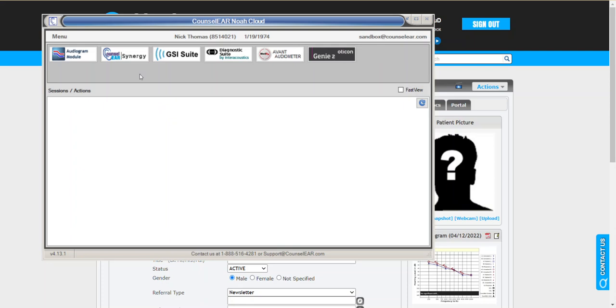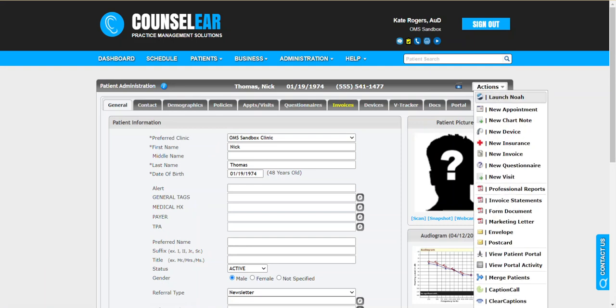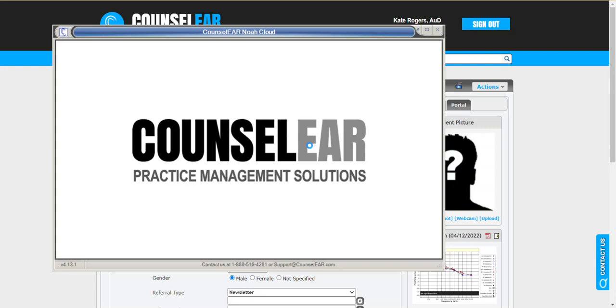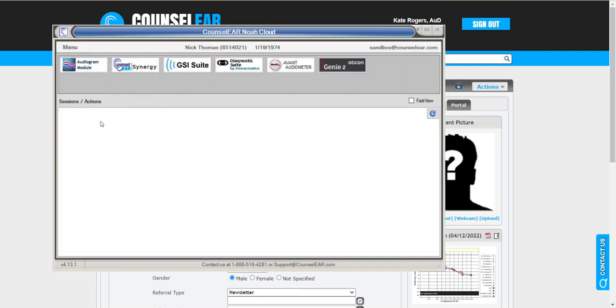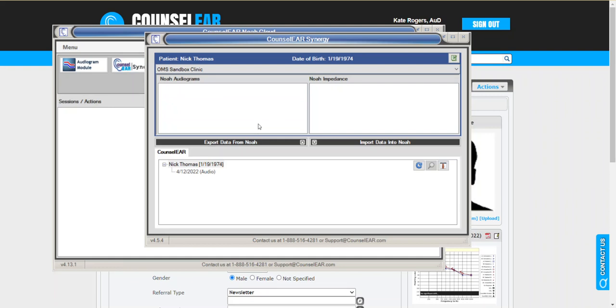So now we've cleared out the sessions. You probably want to just restart this, so go ahead and close Noah and then restart it, and then go ahead and program your hearing instruments like normal. Okay, so just going through that process to now clear out the Noah record, you open up the hearing aid manufacturer module. Now, if you need to, you also can re-import any test results. Maybe you're fitting a new set of hearing instruments on this patient, and obviously you need the audio.